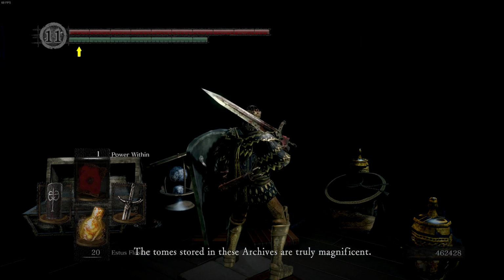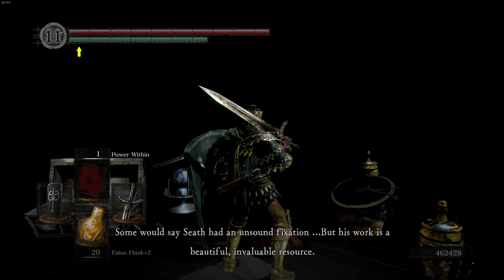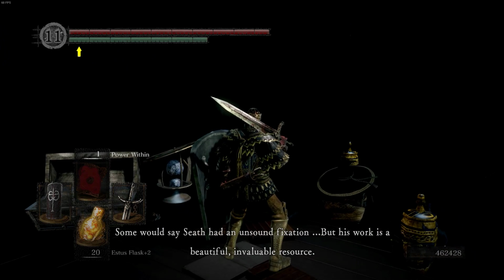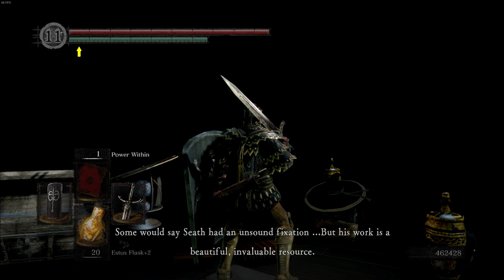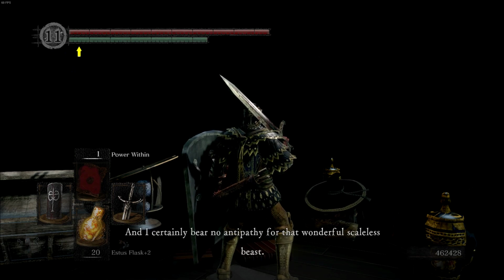The tomes stored in these archives are truly magnificent. A great pool of knowledge, the fruits of superior wisdom, and an unquenchable desire for the truth. Some would say Seath had an unsound fixation. But his work is a beautiful, invaluable resource. All progress demands sacrifice, and I certainly bear no antipathy for that scale.